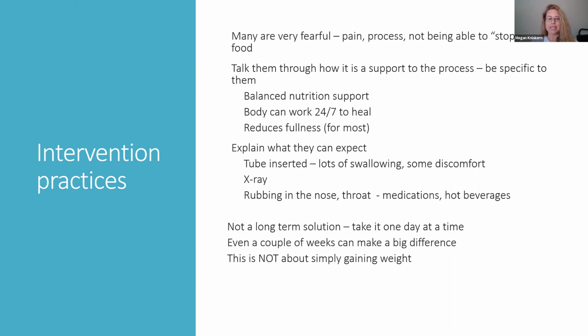The next part, and this can be done through nursing also, but through clinical and nutrition and support staff, is to explain to them what they can expect with this process. So of course, they're going to have a small tube that's going to be inserted through one of their nostrils. And then they're going to do a lot of swallowing, and there's going to be some discomfort as it's gently encouraged down their esophagus. And then once it has been placed, the end of the tube will come out of their nose across their cheek and hang over their ear, where they'll have like a little port that can get connected to the tube. And then we'll use some medical tape to kind of tape that tube out of their way so that it's not as disruptive as it needs to be.